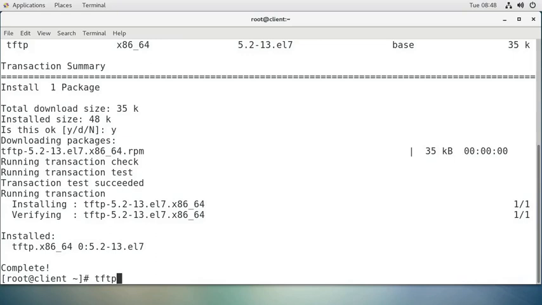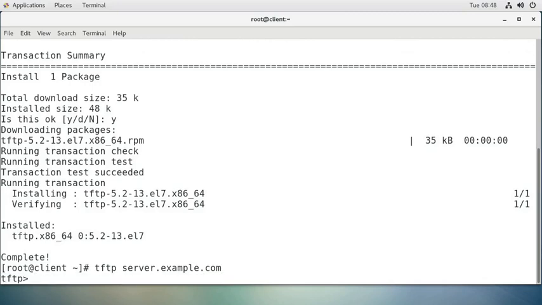So I do tftp, and I want to connect to the server, so I'll do server.example.com, and we'll see if that works. Then you can see you have a bunch of commands.